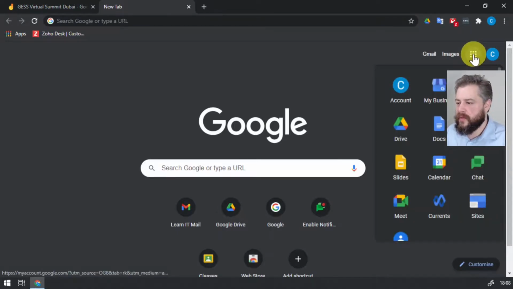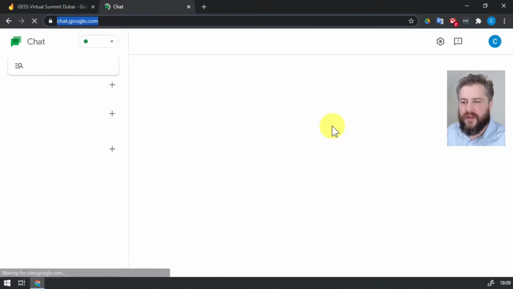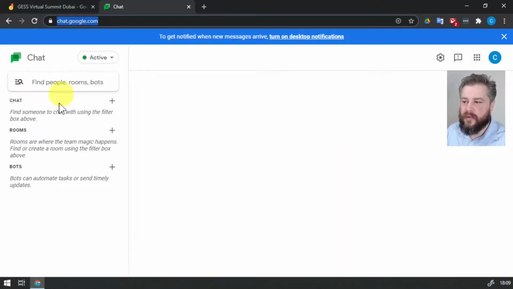Let me click on Google Apps over here, and I should see Google Chat. Now, if you were using Google G Suite last year, before they changed over to Workspace and added all these incredible new tools, Google Chat used to be, I think it was called Hangouts Chat for a while. But by clicking on Chat, I've got here now this incredible new tool.